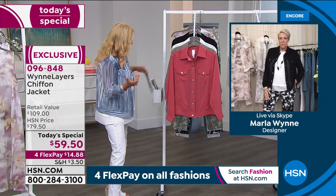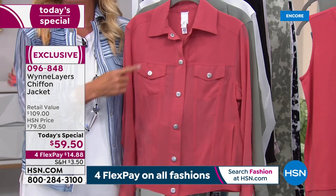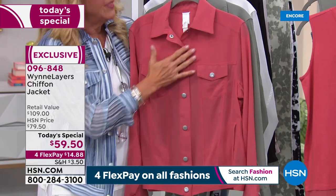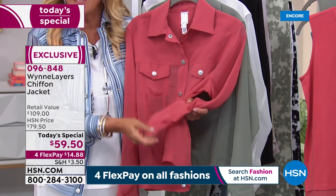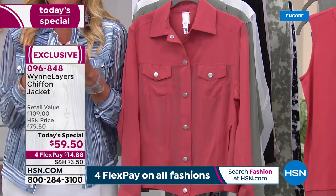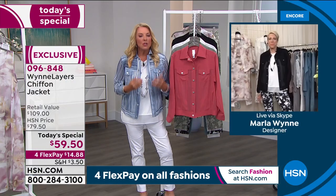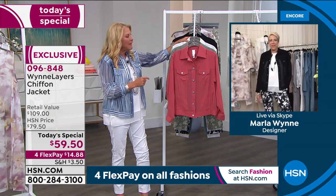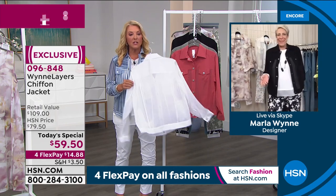Can you imagine how tough it is to make a regular jean jacket? When you move to chiffon, the idea of princess seaming, pockets, the snaps — all the beautiful finishing work becomes ten times harder, because chiffon will bunch and will tear and will mess up in the sewing process so easily. So this really is a tremendous feat, and thank you for doing that because I instantly recognize the effort that went into making this so beautifully finished.